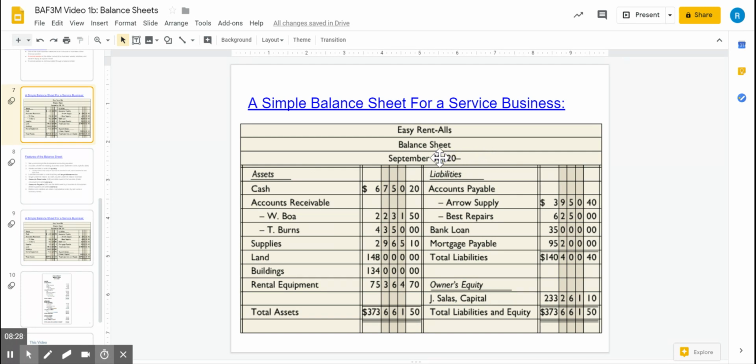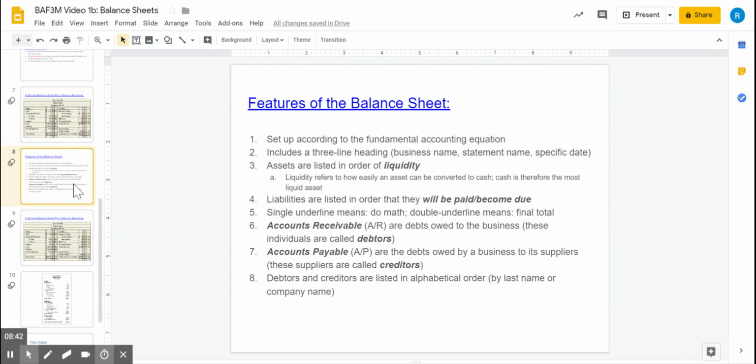If it's an income statement or a different kind of financial statement that covers a period of time, if it's not like a snapshot, like a picture, then it would say maybe "for the month ended", because that's a different type of situation. But balance sheets always just say a single date because it's just a snapshot of a moment in time.